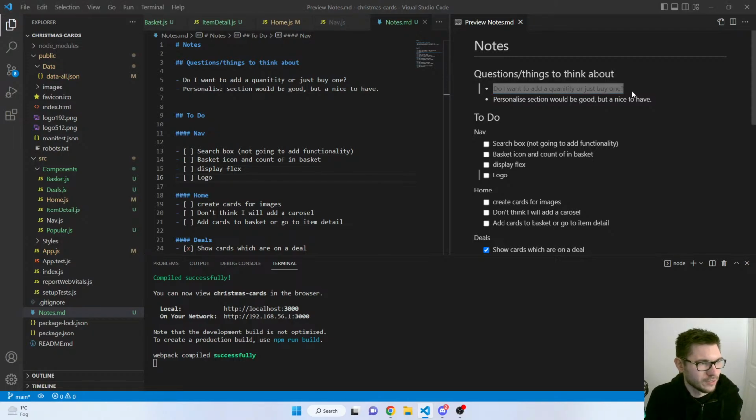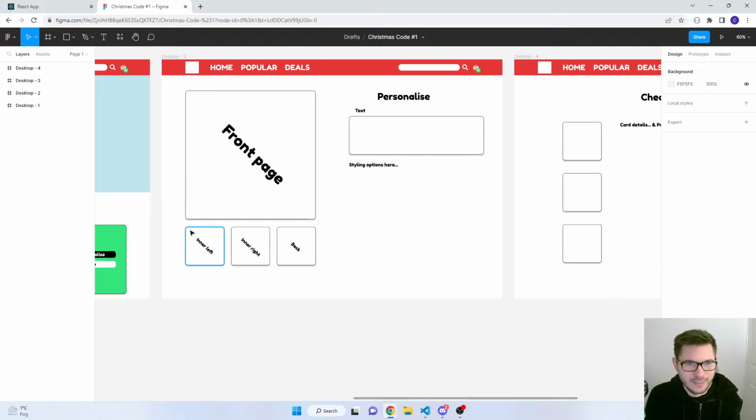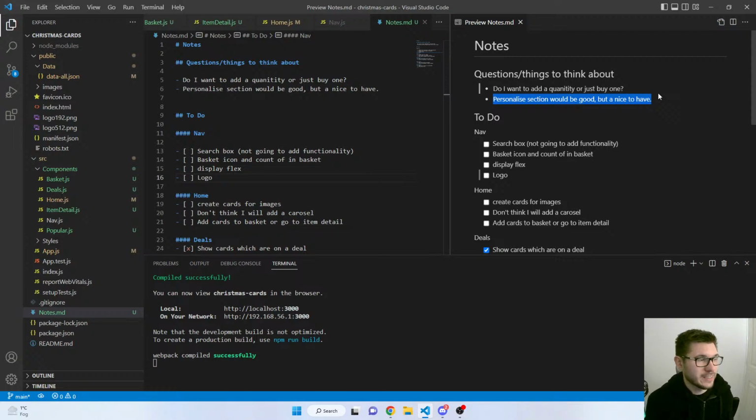If I go back to the Figma, if you click buy or you go on the item page, it might be quite nice to say I want to buy 5, 6, whatever of these cards. That might be a nice little feature. As I said, a personalized section would be really nice to have, depending if I get time, because I need to finish this by Friday night, really.